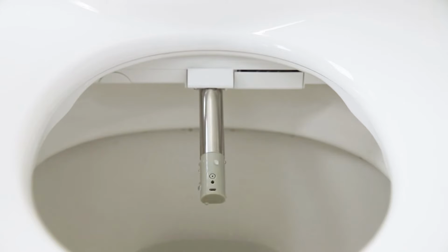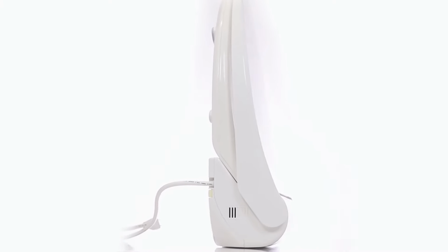Today we are going to talk about installing the Bio Bidet Bliss BB-2000 bidet seat.